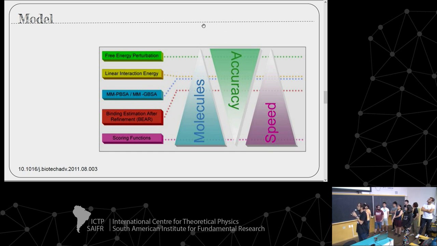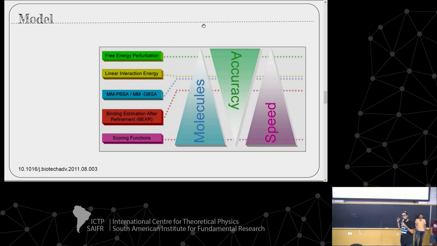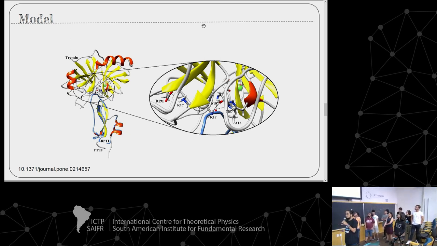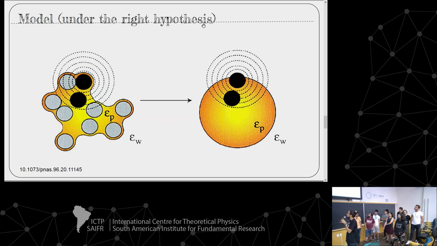These are some models I took as examples, to evaluate binding energy. We have pretty cheap models, which you can run very fast on a lot of molecules, but the accuracy is not that good. Or we have very good models that you cannot apply to bigger molecules. You cannot simulate for too long, but they are very accurate. From the model point of view, this is a protein. But also, if you have the right hypothesis, this is also a protein. And this is also a protein. It all depends on whether your system responds satisfactorily to your hypothesis.